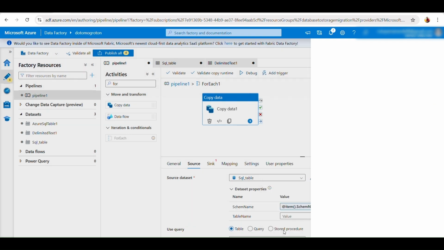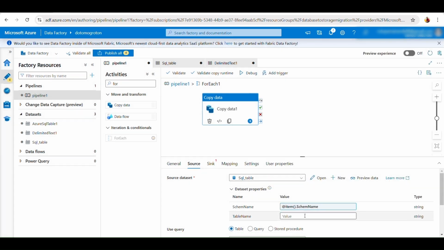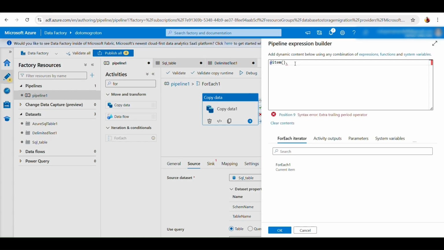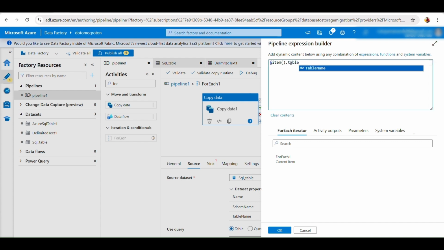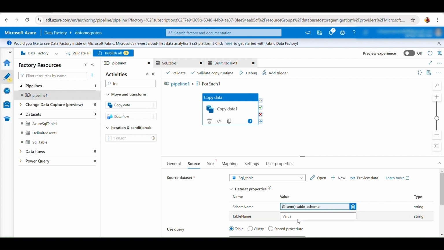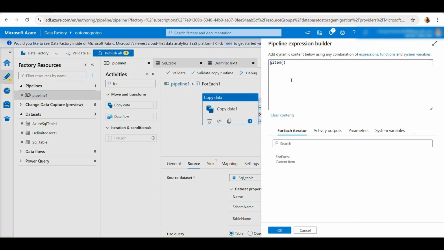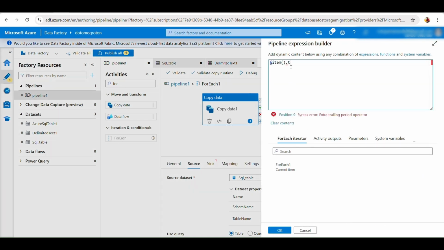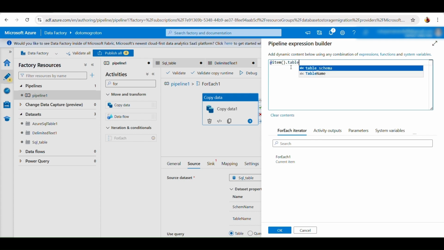We will take it as a name where we are having item in the SQL database. We see that it's a table underscore name and schema underscore name, table schema, and then for table name, table schema and table name.